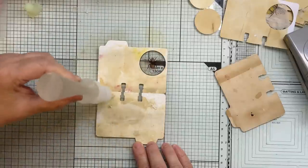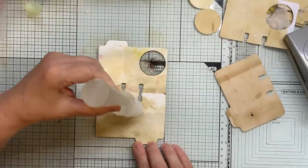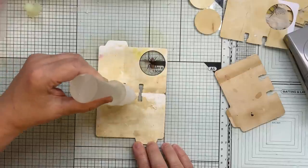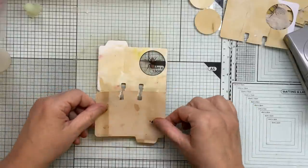So I'm going to cover this one. I don't need to cover this, but I am, because this is quite a flimsy piece of card. I think that's coffee stained card, that's all. So that's why I'm doing that. And it'll be the same sort of balance as that then.